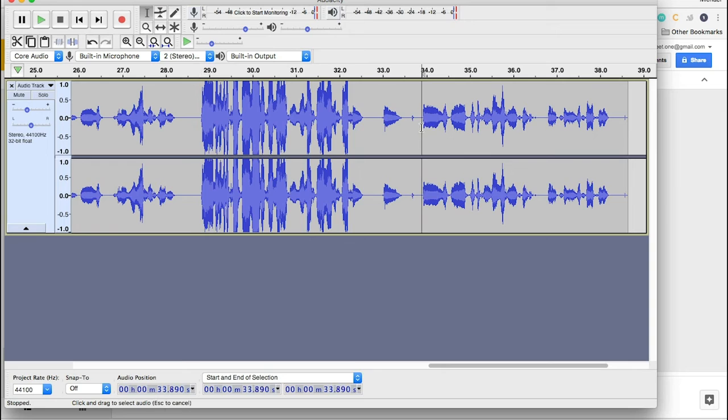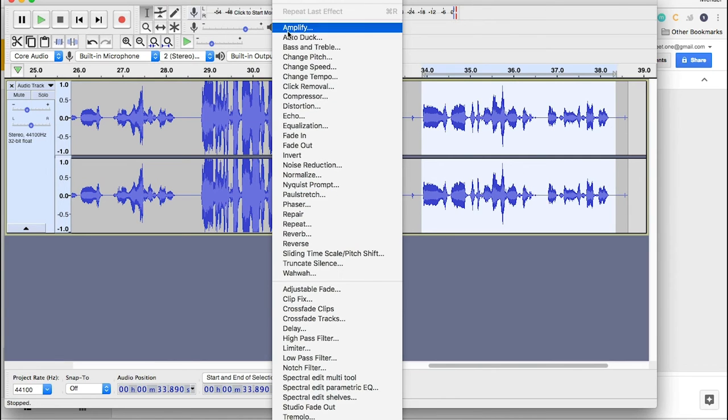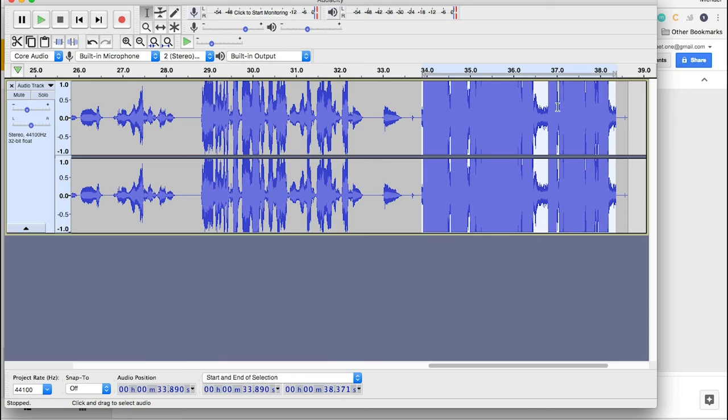It's easy later to go, all right, I'm going to take this and totally wildly distort it. And I can do that by doing something like amplifying it by 40 dB. Oh, can I do that? Allow clipping. Oh, that's cool. That's a feature. All right, so I'm going to allow clipping and watch what happens to the section, right? It just goes crazy. And now it's likely that we'll hear a lot of distortion. I'm going to turn it down.